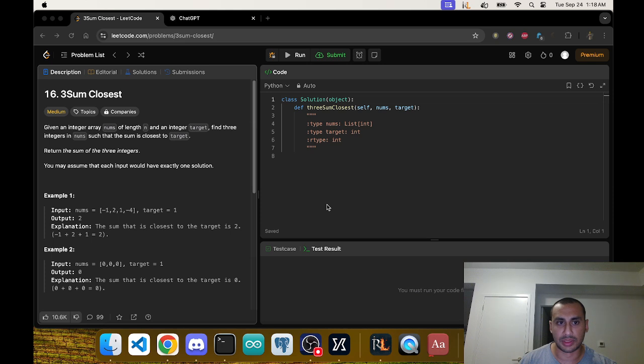So since it's 0 indexed, this would be length is n: 1, 2, 3, 4, 5, 6 equals 6. But since it's 0, 1, 2, 3, 4, 5 indexes, it's n minus 1. That's why right is n minus 1.